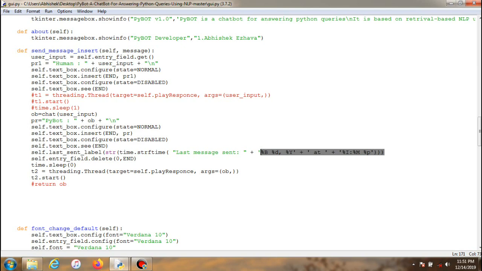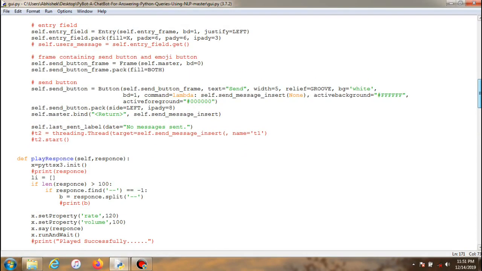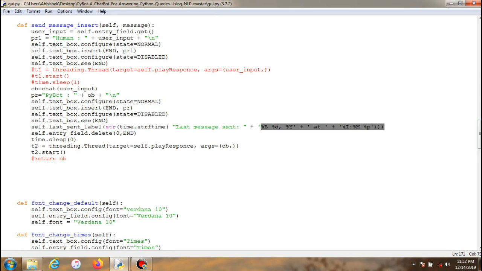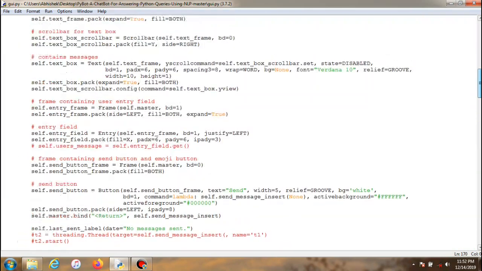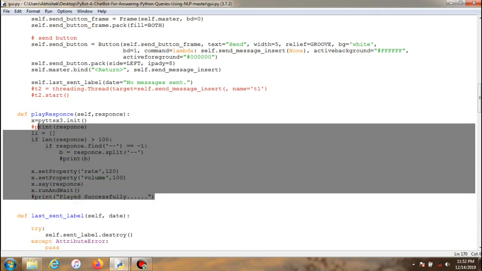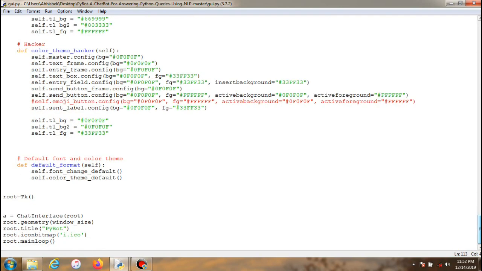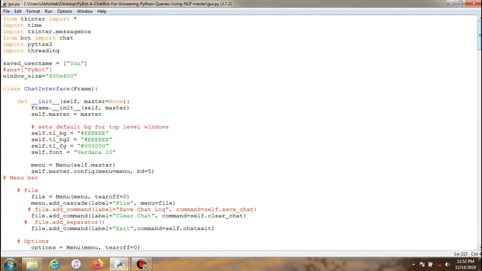We'll just see in a minute. And yep, this was it, and this is the place where you actually interact with the bot, and here is the code for the text to speech, and this is the entire code for the GUI. You can just download the file from GitHub and use it, and this is how you're using the chat as a function from the bot file in the GUI.